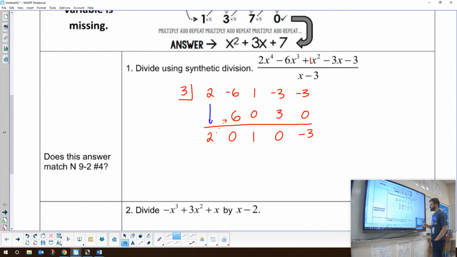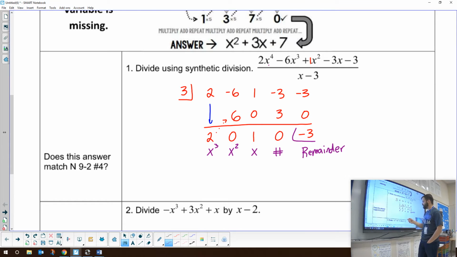Okay, so here's how this shakes out. This last number is my remainder. Whatever you have as your very last number at the end, that's your remainder. And then we just go upwards from there. So this next number is going to be my whole numbers. Then my next number is going to be my x's. Then we have my x squareds, and then my x cubed. If we did this right, we should be at one degree less, x cubed, than what we started with, which was x to the fourth. Okay? So, there you go.